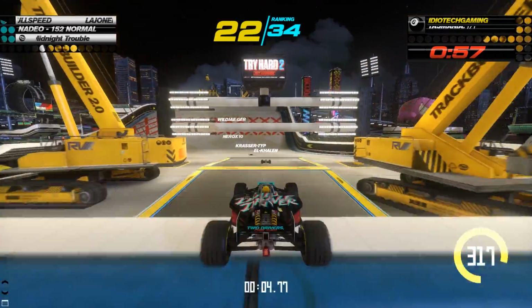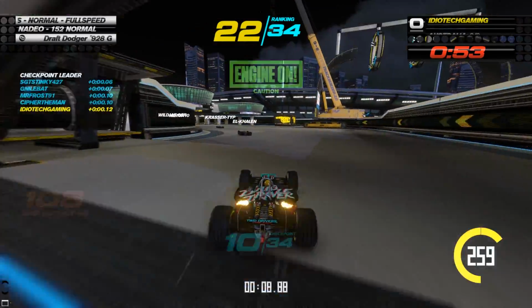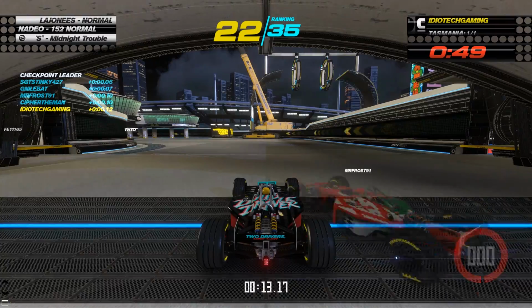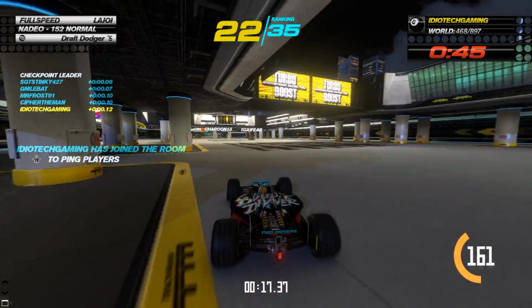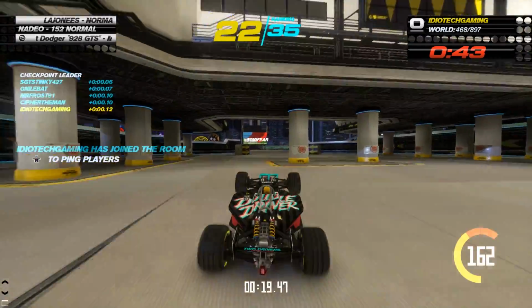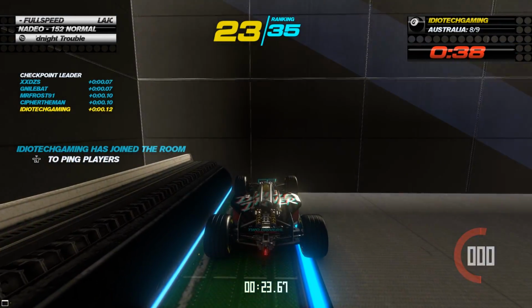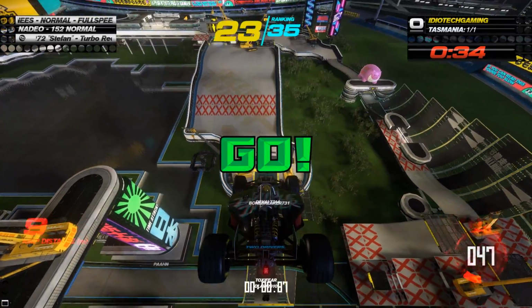Hopefully I don't screw this up. On dirt tracks especially, they don't render well. On stadium tracks and concrete, it's fine usually, as you can see, but oh, I screwed that up, so I'm going to restart. On dirt tracks, the rendering's not great, and they often clip through the floor, and you just see hundreds of people bouncing through the floor over and over again.